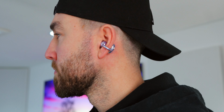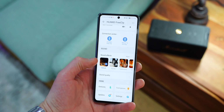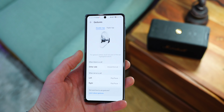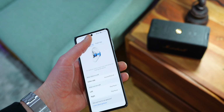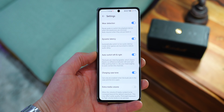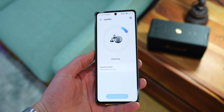You also have IP54 water and dust resistant rating, dual device connection at one time, so your phone, your laptop, etc. And you have customizable gesture control for play, pause, skip track, voice assistant, etc. And this can all be controlled using the Huawei AI Life app, which is nice and detailed without being overwhelming. And I have noticed when watching movies or gaming that the latency isn't necessarily elite, but it is certainly acceptable.